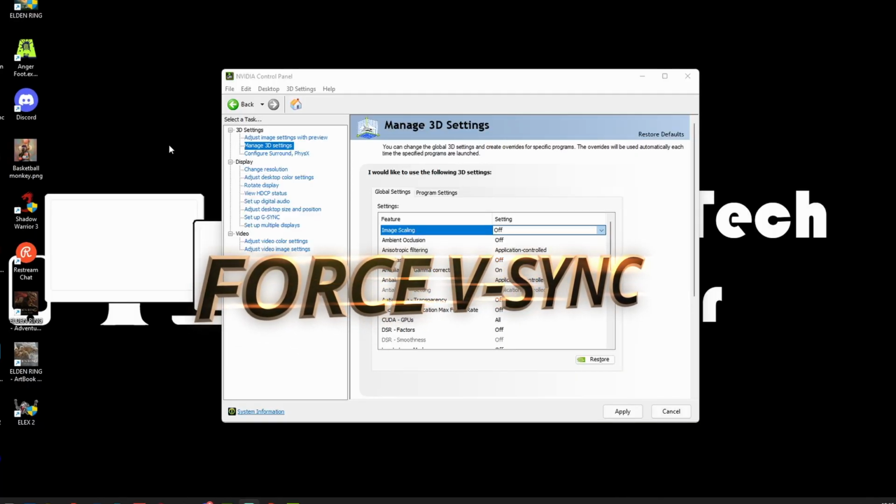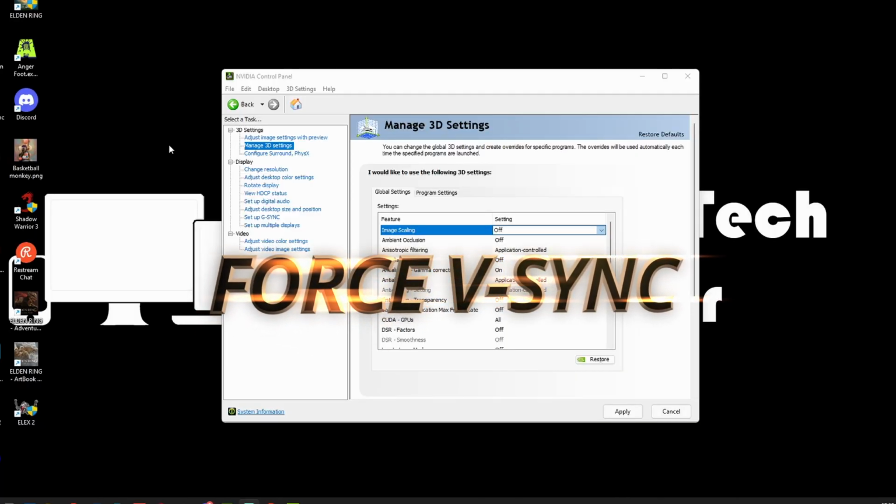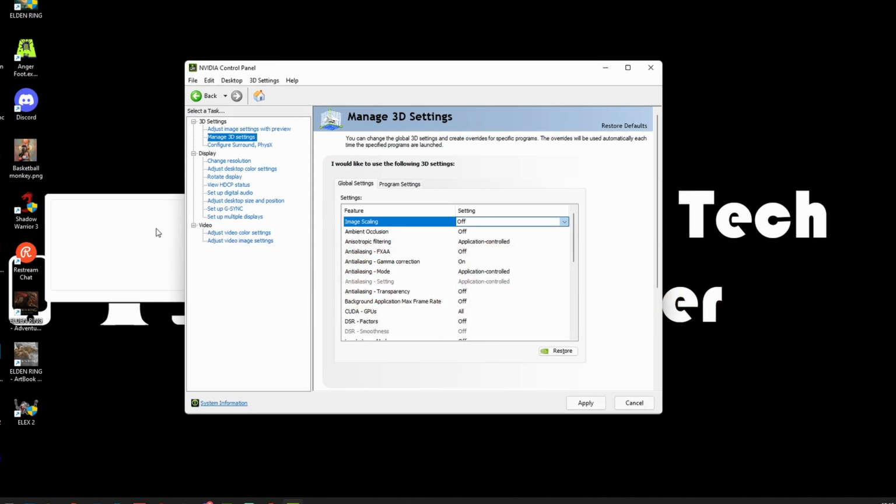This next tip will help fix screen tearing and stuttering issues. What we're going to do is force V-Sync on, so force a locked 60 FPS from the GPU drivers themselves. I'll show you how to do it on Nvidia drivers.